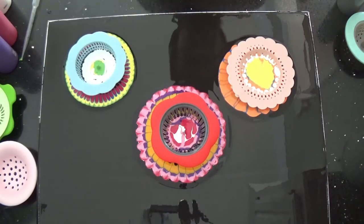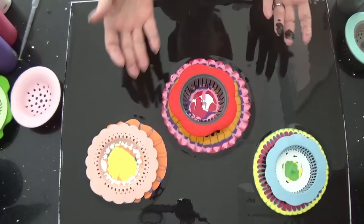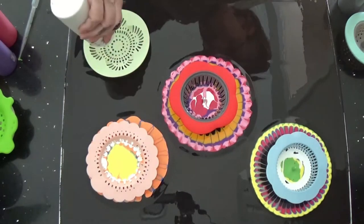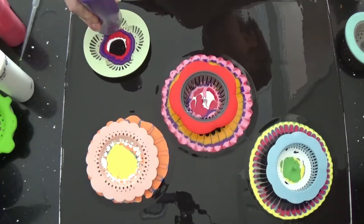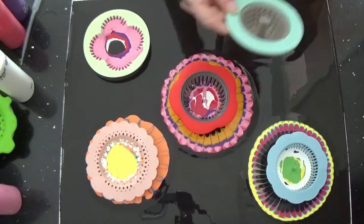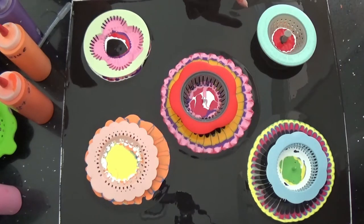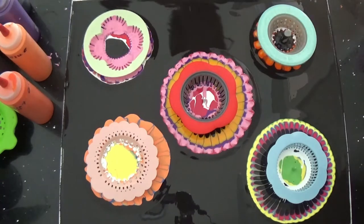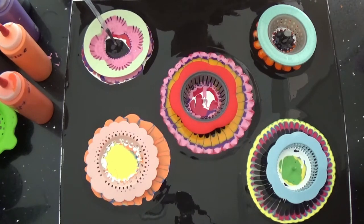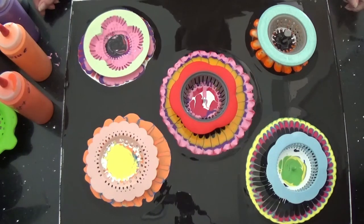That one's doing really pretty too. This one isn't doing much — it might do its thing when we lift it up. It's drifting towards the middle, so I'm going to put something up under here; I usually use a baking pan. I'm actually scared to lift these up. This one's beautiful so far — I'm going to soak some of this paint out. Let's pull this up and see what we got — it's either going to destroy it or look right.